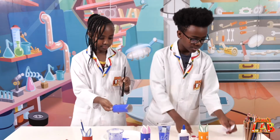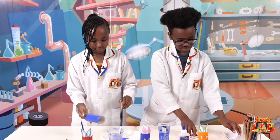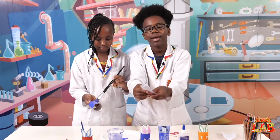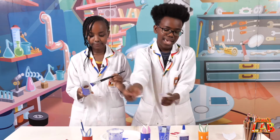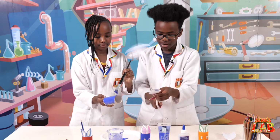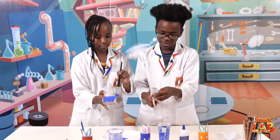Now I'm going to start cutting the bunny ears. So what I'm going to do is fold the paper in half, like so. And then I'm going to take my scissors and cut out a pair of ears.